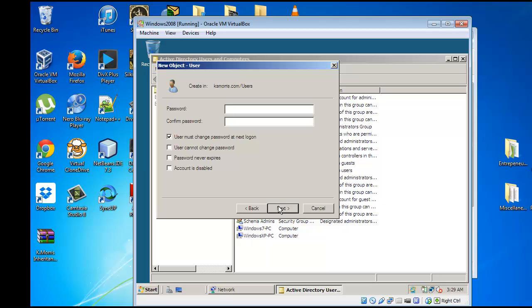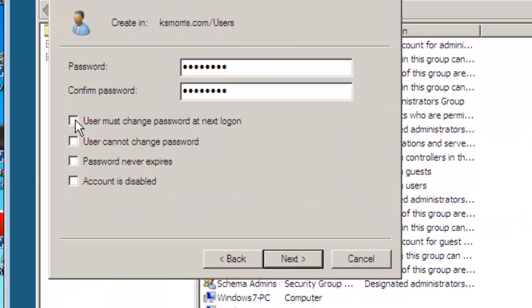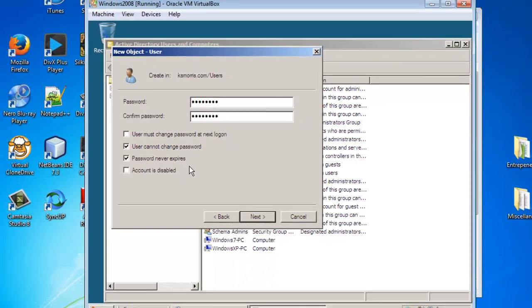You'll need to create a password for the user, so I'll just input that now. I'll deselect this option and select user cannot change password and password never expires.